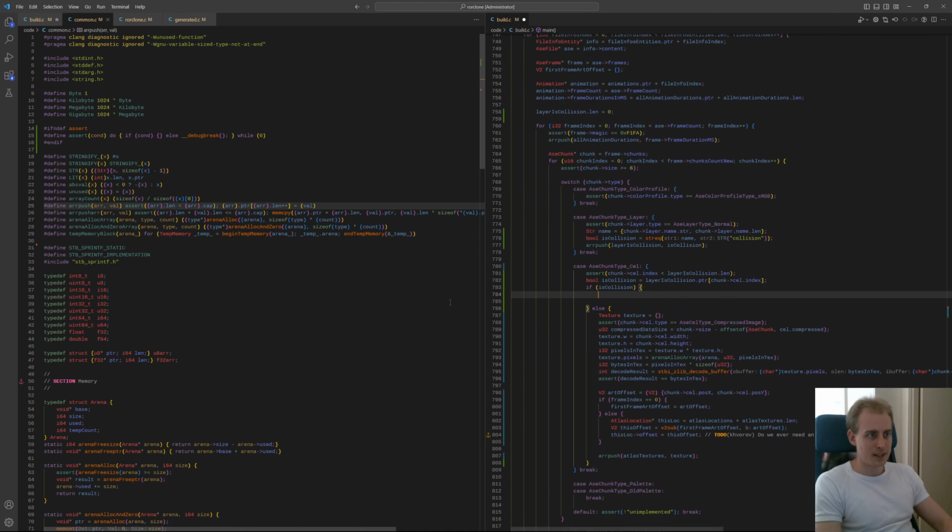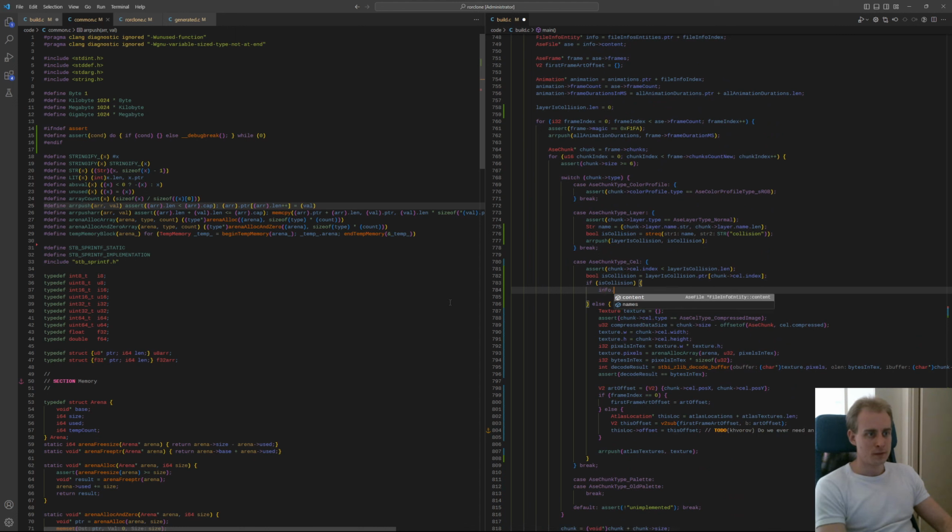Like we're inside, yeah, info names entity. So we just have that right here. We'll have the name. But we know it's gonna be, well, actually, we know they're gonna be in the same order as they are in that enum, so we don't need to like search the array or anything really.